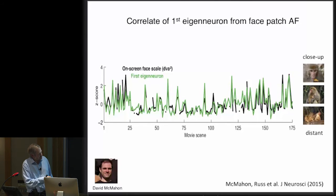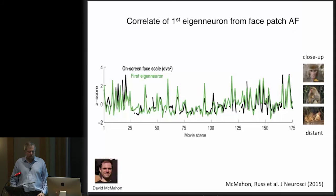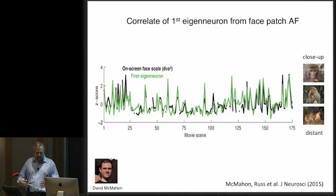And if you look at the kinds of scenes it corresponds to, down here is when you have distal scenes, and up here you have close-up scenes. One thing that we talked about is that the AF face patch is distinct from other face patches in that it gets a lot of input from parietal areas. It's also projecting to parahippocampal areas. Maybe it's more concerned with spatial aspects of faces within a scene than some of the other face patches. We're not sure, for example, whether the selectivity we see is more related to the size of the stimulus on the screen, within the experimental paradigm that we all do, or maybe it's more about the distance that a conspecific would be, because monkey faces, in absolute size, are always approximately the same size.